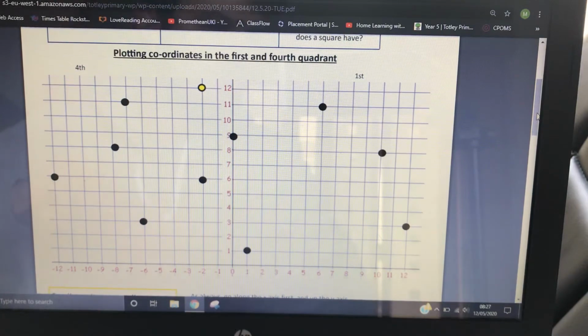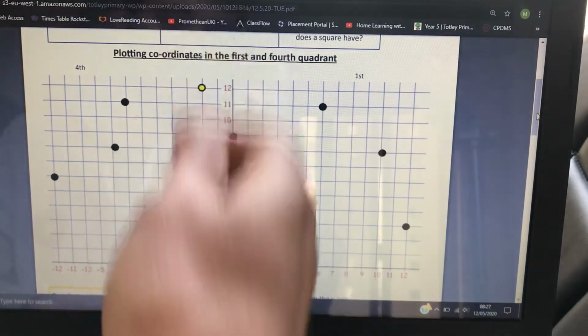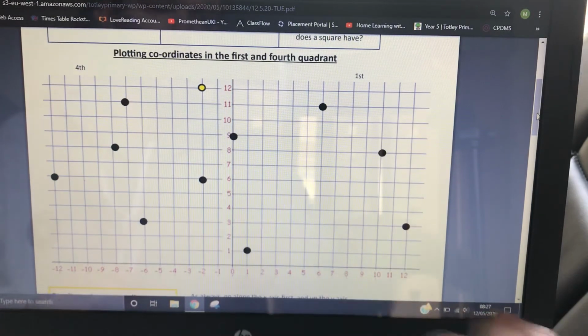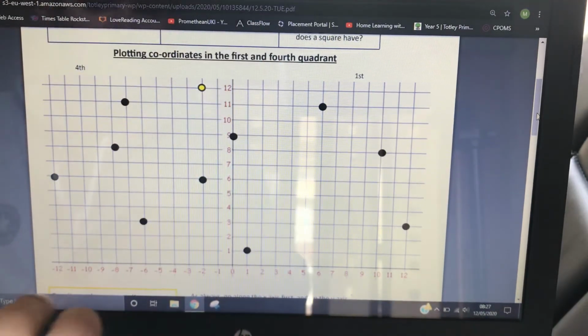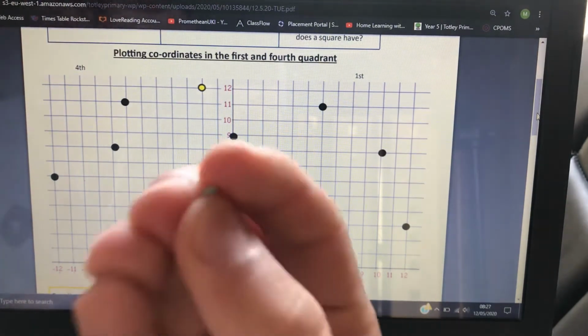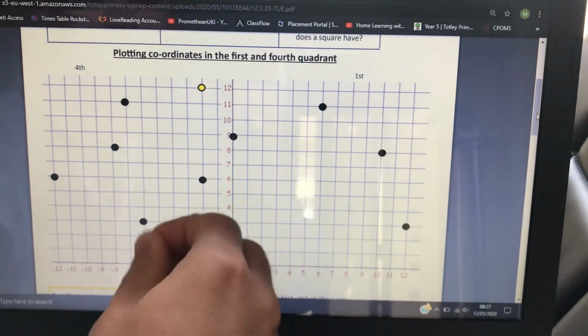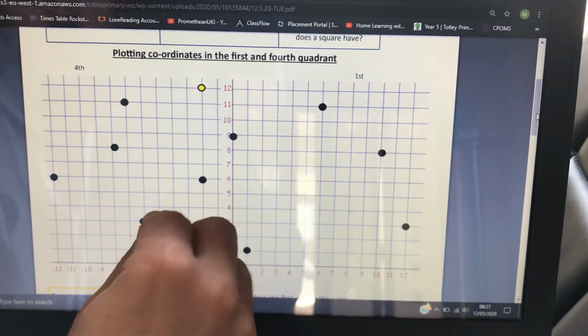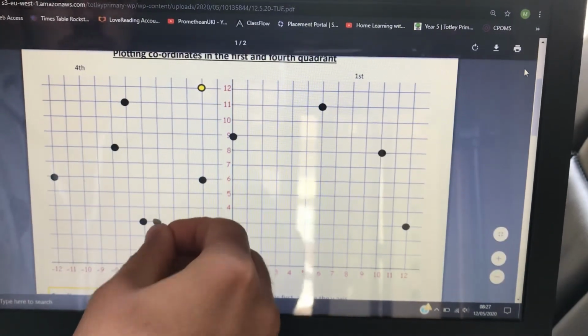Because we've not all got squared paper, or we've not got these grids drawn out. If you've got squared paper, this is very easy to draw out. It's just a straight line at the bottom and one in the middle. Make sure your numbers are on the lines, not in the squares though. But with a bit of blue tack and parental permission that it's not going to ruin your screen, you can do your work with little bits of blue tack.